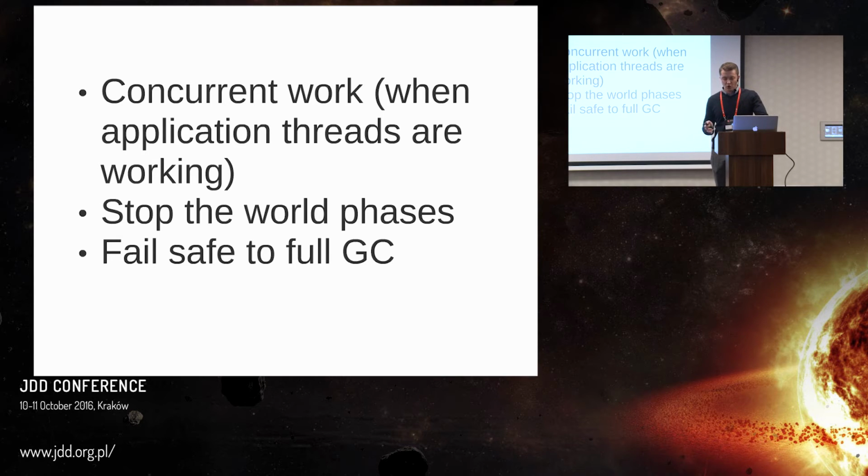It has some short stop-the-world phases, and the worst thing, fail-safe to full GC. In my opinion, this is the worst, because this is the thing that actually made CMS a ticking bomb, something that can explode. In the case of CMS, it was designed like this. It was designed so that if you run it for a long time, it will explode. It will perform full GC. In G1, it's different, because if you don't mess up the configuration too much, if you don't break it, then it won't perform any full GC. So it will do it only in some extreme scenarios.